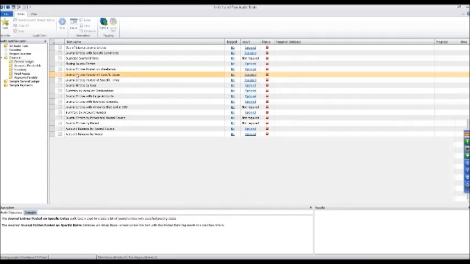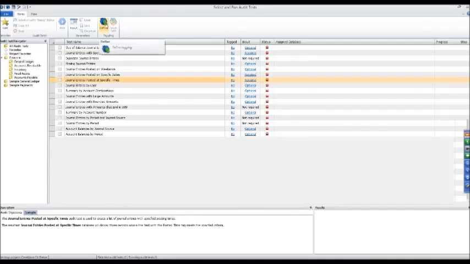The 1st of July is a stat holiday in Canada, so who's posting GLs on that date? Specific time, why are people posting GL entries between midnight and 4 in the morning? So we could do all of these tests. Now before I could run them, I need to map them to my database. And everything in IDEA you only need to do once, because you're able to save it so you could reuse the content going forward.